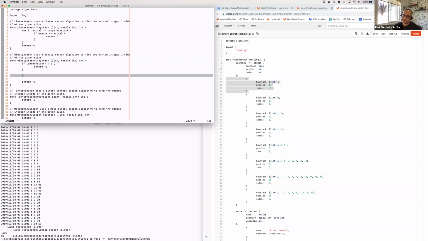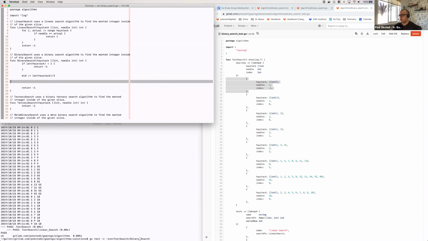Once we've checked that there's a value there, we need to know what the middle point is. So I'm going to call that mid. And mid is going to be the length of haystack divided by 2. So we have this needle.